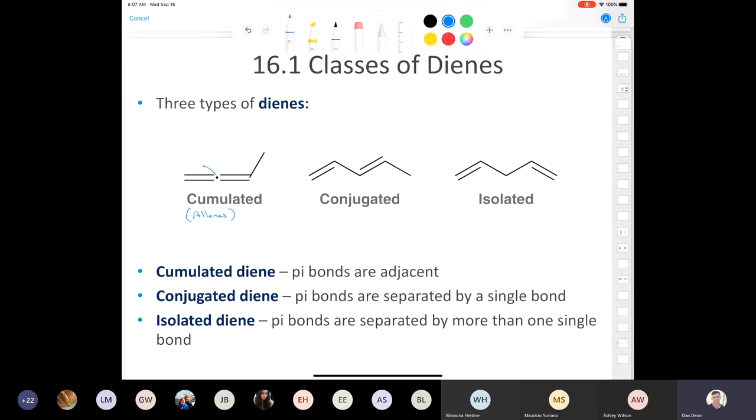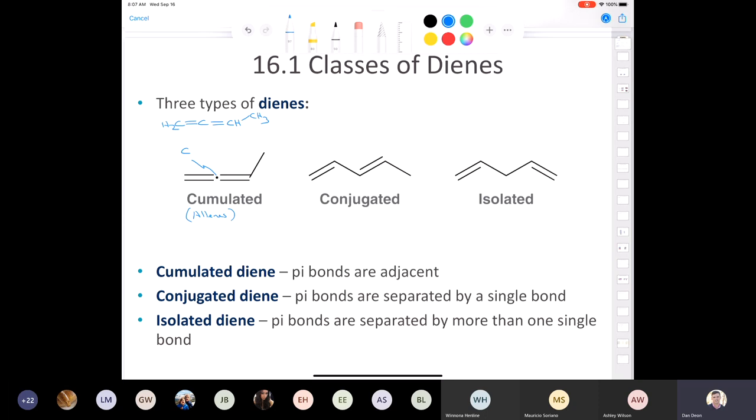And this little dot that's shown here actually represents a carbon atom. So if you were to draw the condensed structure of this, you'd have a double bond to carbon, then another double bond coming off like this, CH, and then a methyl group like that. So that's what the dot represents. It represents that quaternary carbon in there.